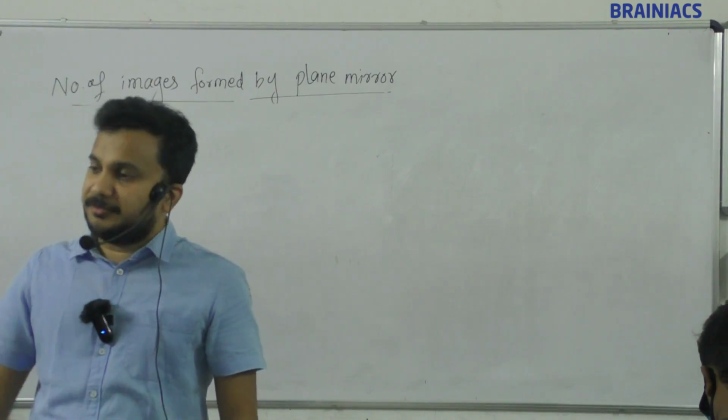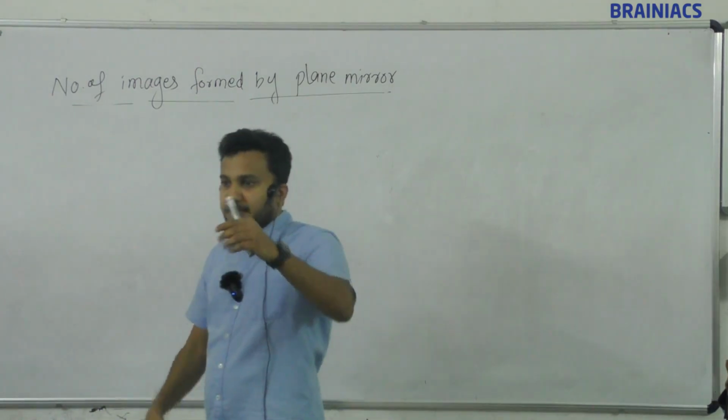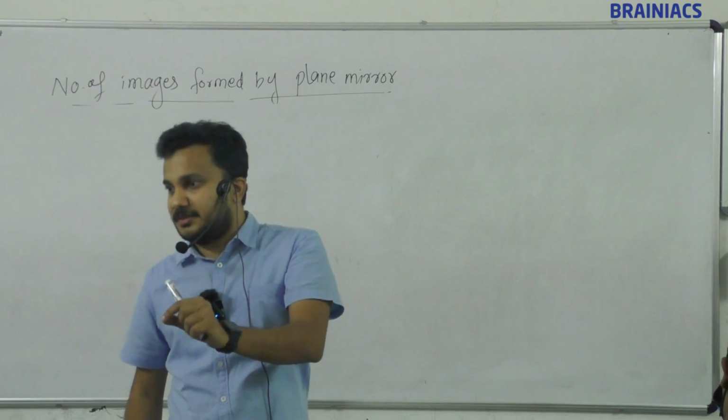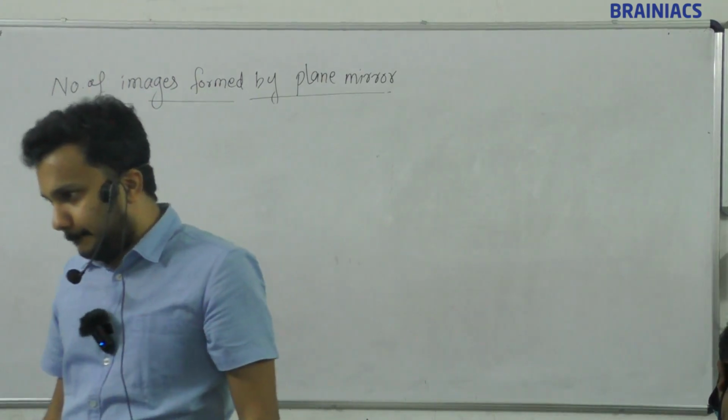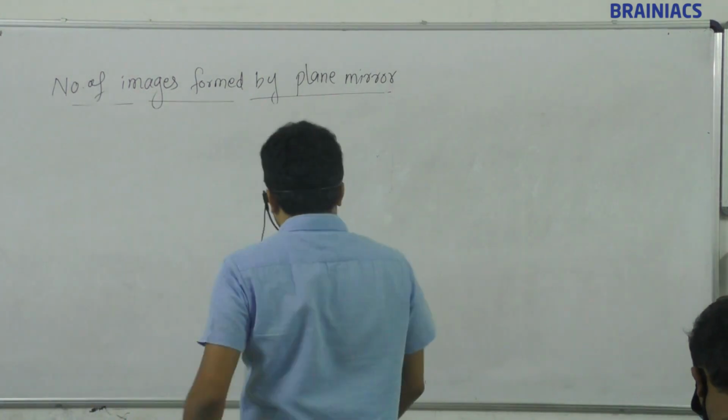Then what will happen to the reflected ray? We are not changing the incident ray. Once you rotate the mirror, the incident ray is in the same position. But then will the law of reflection, angle of incidence equal to angle of reflection, not hold? That won't be correct, sir. No, the law of reflection is correct.